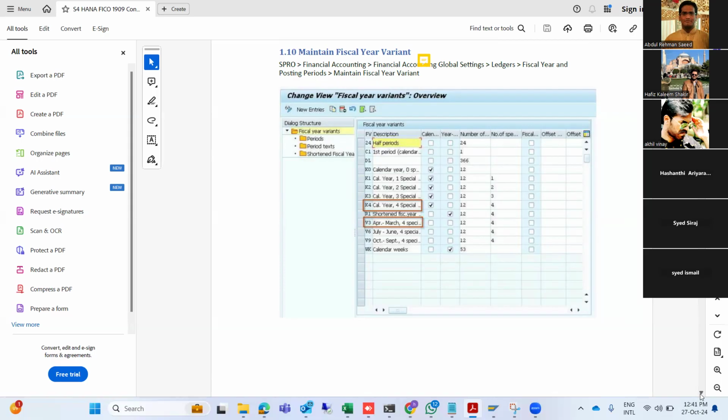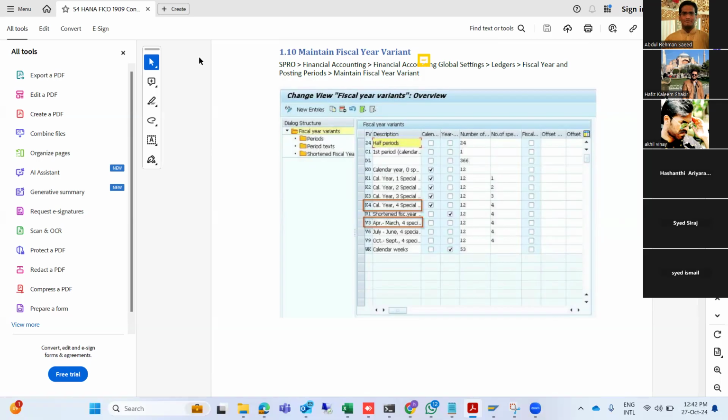SAP recommends either using K4 or V3. In Pakistan it is V6, and it is not necessary, it is V6 or whatever. But under SAP books, there are only two codes coming from SAP, which are K4 and V3. After this, you can create your own, but SAP standards are only two, K4 and V3. We are in UAE, we follow America, and America is using K4, so UAE is also following K4.